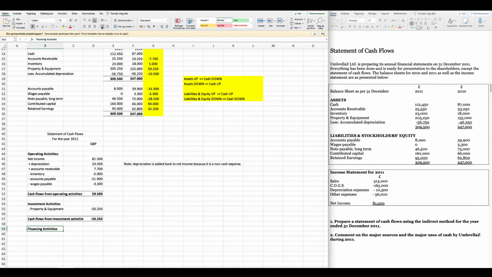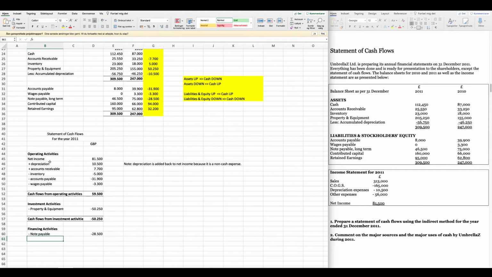Like so. And remember from our brief theory introduction that financing activities include two things, namely non-current liabilities and equity. So let's take them one by one. The first thing we want to look at is the note payable here, right? Because that is, of course, a non-current liability, and therefore we want to include that. You'll see that it is decreased by 28,500, and that corresponds to a negative cash effect of the same amount. So that will be the first part that I include here, namely that we have the note payable and the amount, of course, minus 28,500.